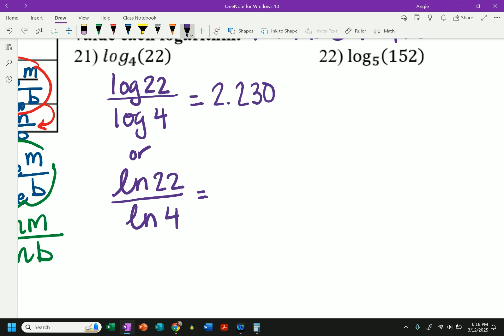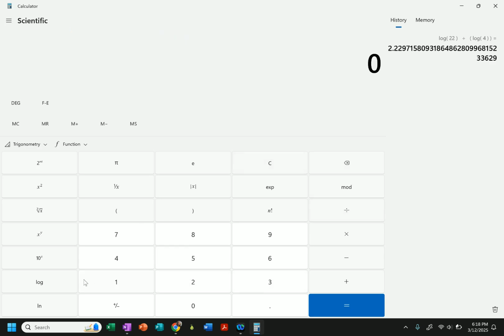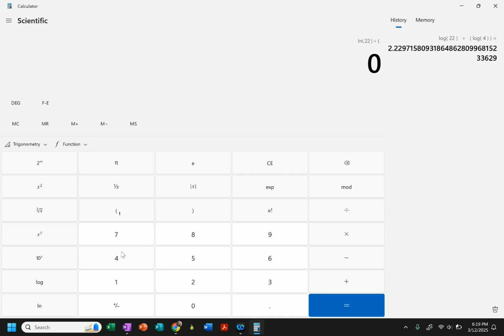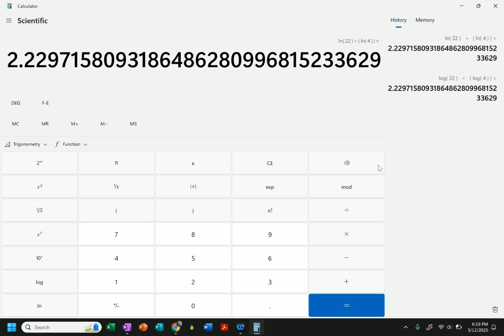Okay. Now let's go try the natural log button. So again, on my calculator, I'm going to clear it out. Now, on some calculators, students, you're able to hit log and then 22, and then divide log 4. But this one is a little funky where I need to press the numerical first. So I'm going to try natural log. Same thing. I'm going to hit 22, hit natural log. It's going to give you at first a different decimal approximation, but then divide, open parentheses, 4 natural log, close it, hit enter, and then guys, it's giving me the same exact answer.